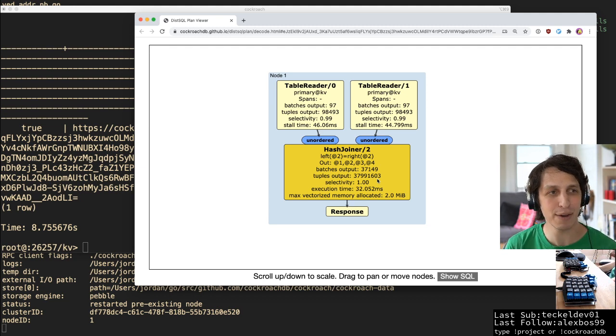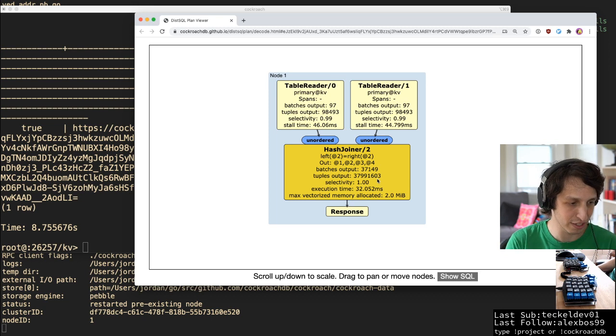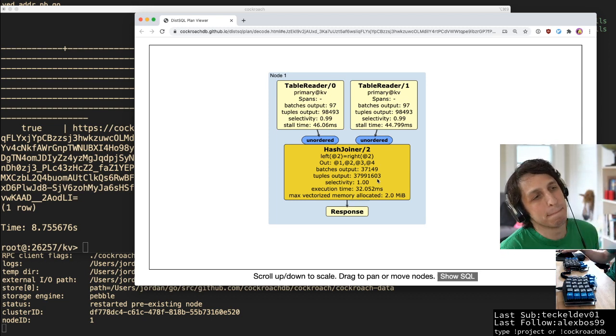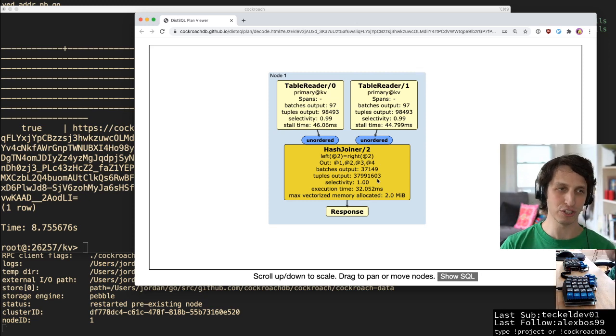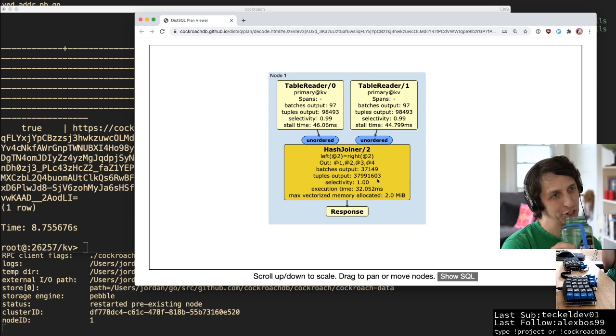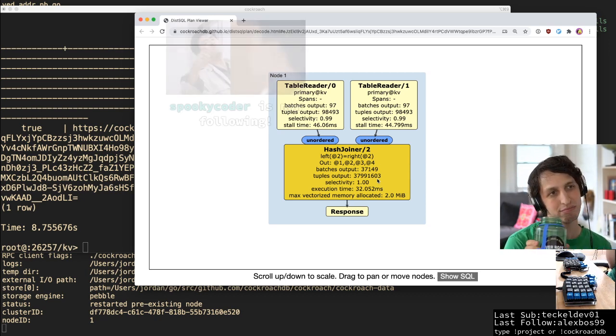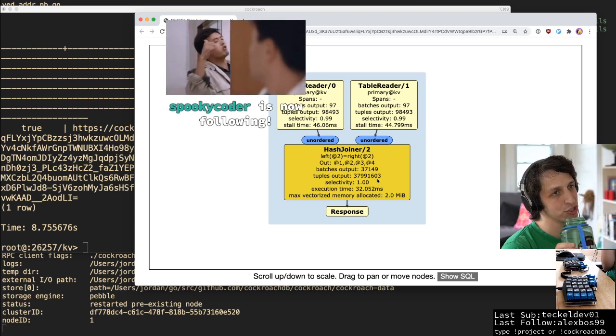I'm not exactly sure. I almost don't know if it makes sense for an operator like hashjoiner to have a selectivity. It's unclear to me. Maybe we only want operators that filter to have selectivity, and operators that potentially add more data shouldn't have that? I don't know.